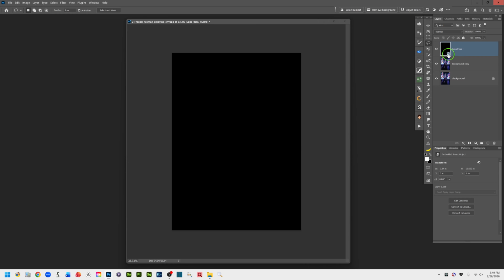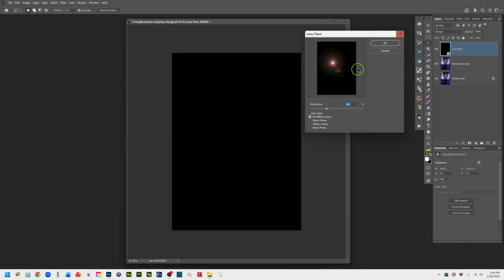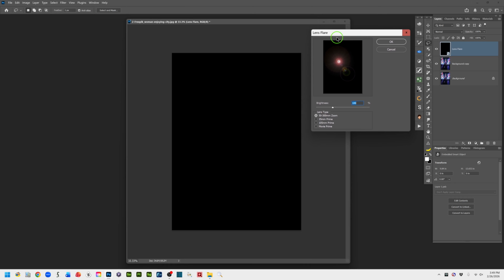All right, so once you get that smart object set, we're going to go up to the top of the interface to the filter menu. Come down to render, so filter, render, and then fly out to the very bottom. Filter, render, lens flare, left click. Okay, so again, you get the dialog box that pops up that says you're going to be working with lens flares. And you have this preview box, a brightness control, and different types of lenses that produce different types of lens flares. So let me just actually start from the bottom up here in terms of how I'm going to approach it. So you can decide what type of flare you want.